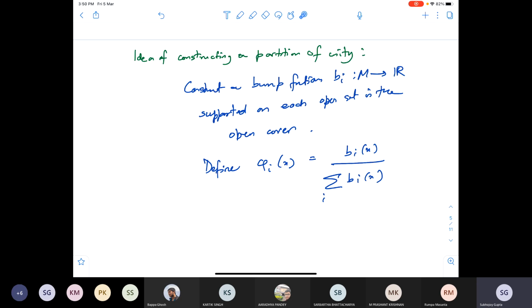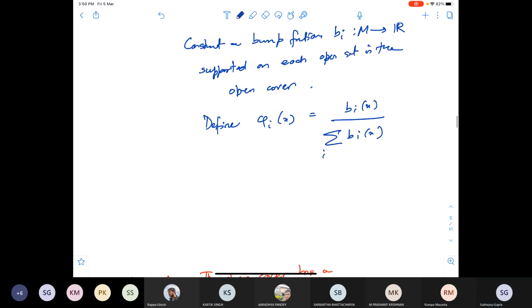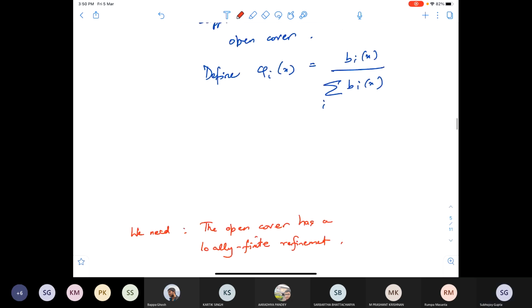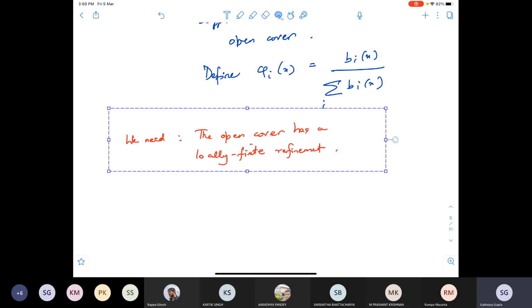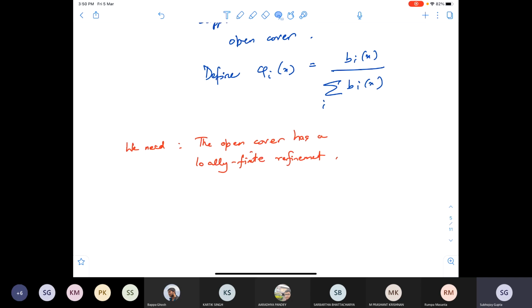So we need this to make the argument work. I've already written it here: the open cover that we started with has a countable locally finite refinement.